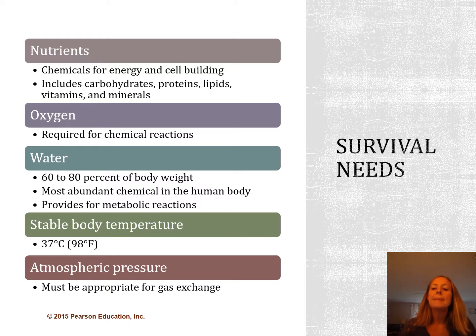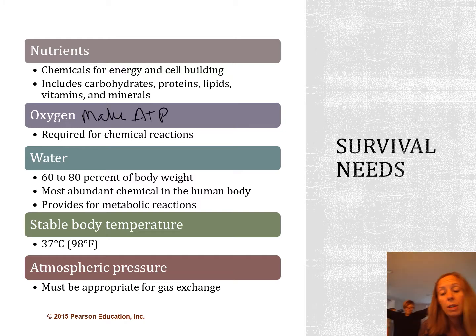Next thing you need is oxygen. Oxygen is necessary because you need oxygen to make ATP. I don't know why this doesn't say that, so let's add that on there. There we go. Make ATP. You need oxygen to make ATP. So if you don't have that, you can't do that.